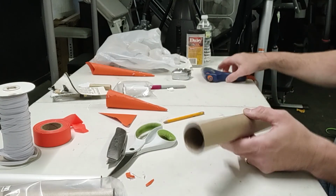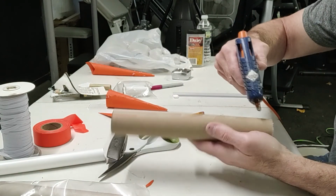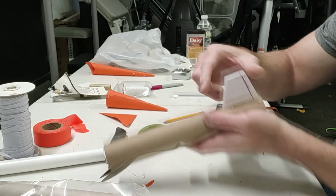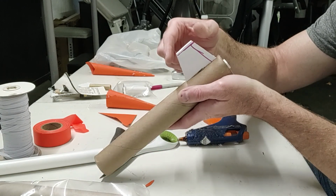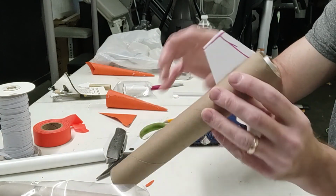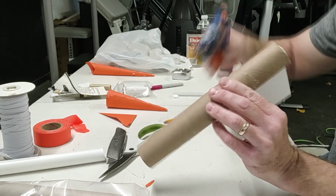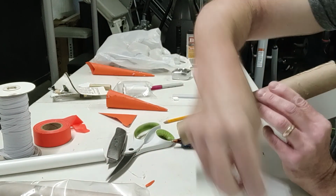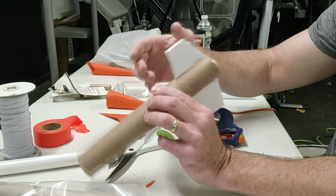All right, now it's time for fins, and I have to be ready to put more glue in. So let's start one bead. And same thing, you just want to be looking straight down, making sure this is good. I'm doing a four fin design because I'm pretty good at just eyeballing it. The three fin design is a little more tricky for me. All right, so now I'm making sure that this is in the same position.